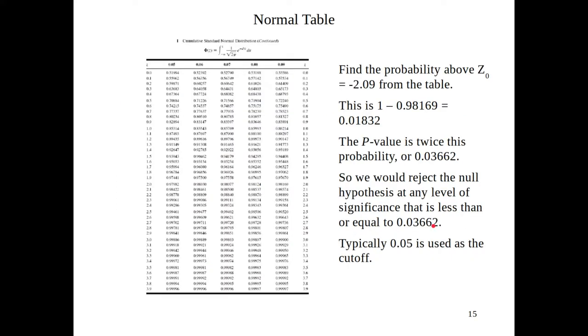So now, as you can see, this problem is very involved. First, you have to calculate the z0 value for your data set, for the two groups for which you have the data. Then you have to take that z0 value to the standard normal distribution tables at the back of the book. You have to find the p value for the z value that you calculated, right? Then subtract that from 1, and that gives you the area in one tail. Multiply that by 2, that gives you the area in the two tails. And then compare that with the typical value of 0.05.